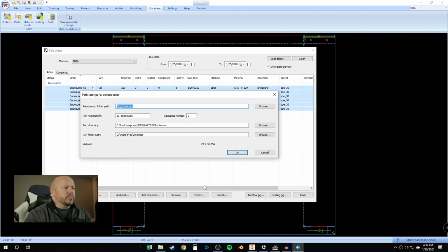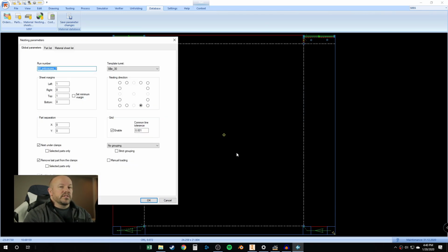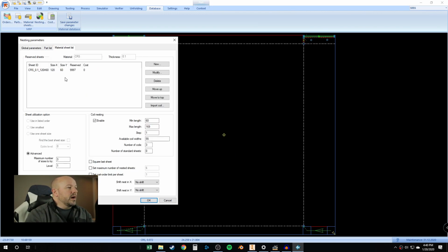We're going to overwrite any previous nests. Now it's going to nest the cold rolled 056 or 16 gauge, and then the 072. So this is the 3 different material types already nested. I've got coil nesting turned on here just out of convenience, so now NC Express will determine the length of the sheets if we had a coil processed material.